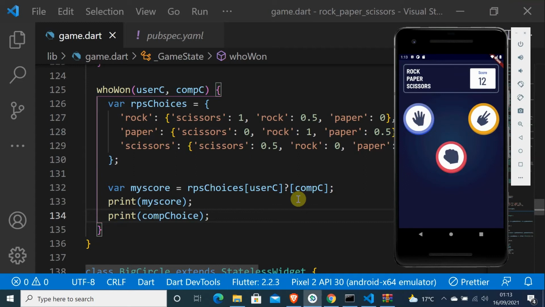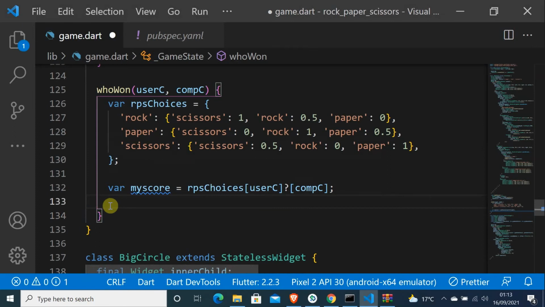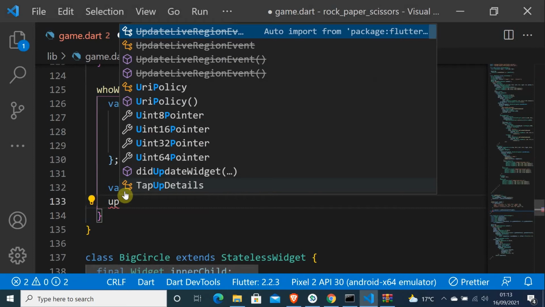And another thing, I have to update the score. Yeah, I have to update the score, so from here I have to do update.